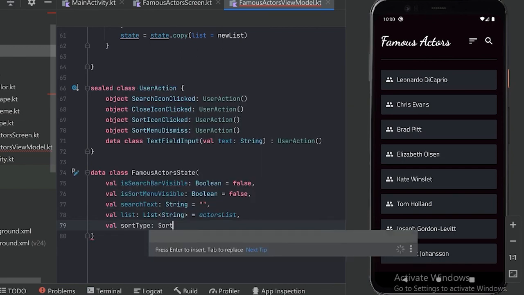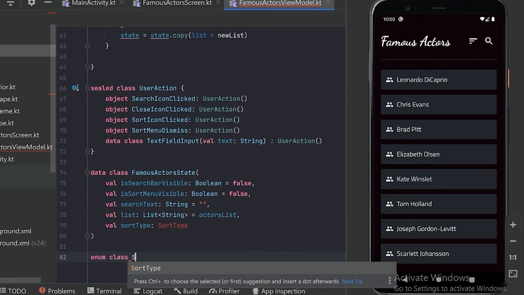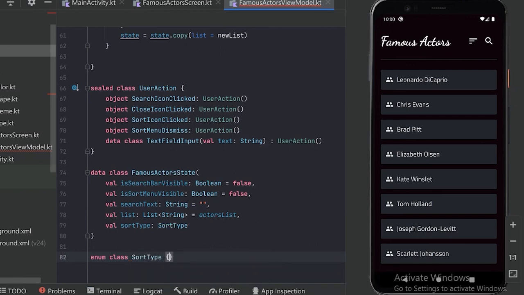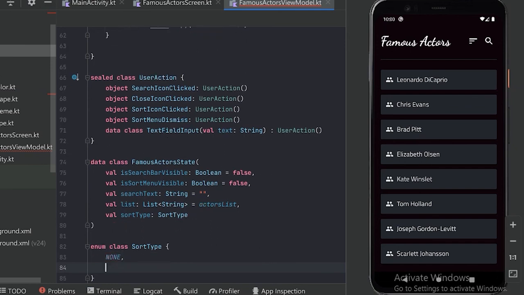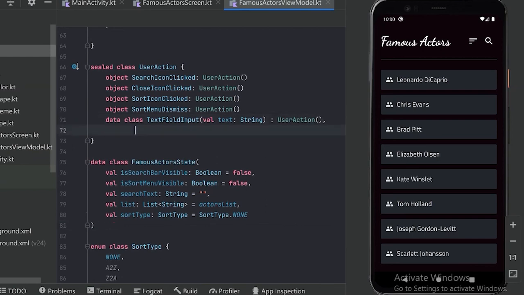It will be of type sort type, but there is no sort type, so we will create an enum class that will tell us the different sort types. We will create three types of sort: A to Z, Z to A, and none. Initially we will give the sort type as none.